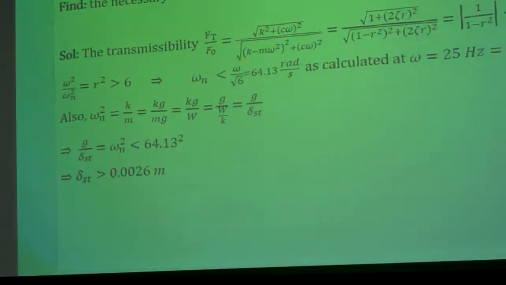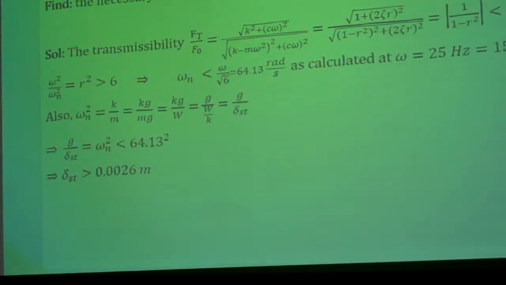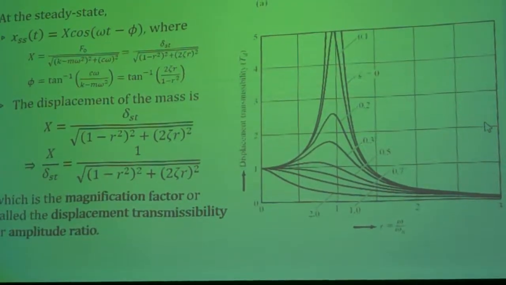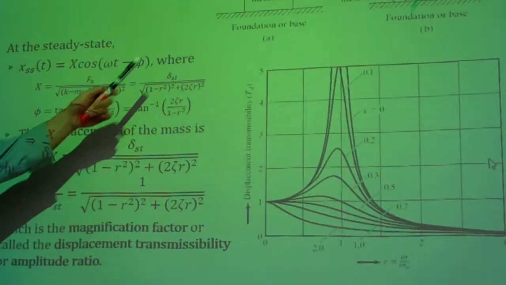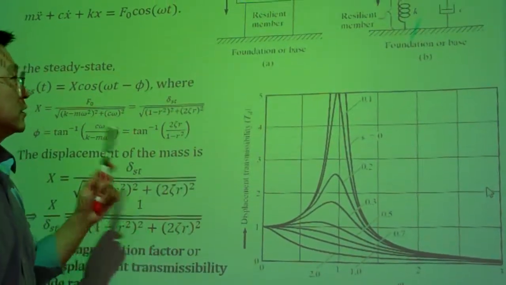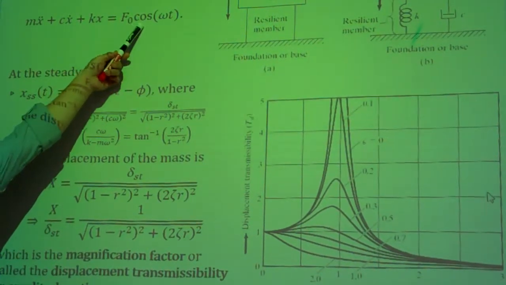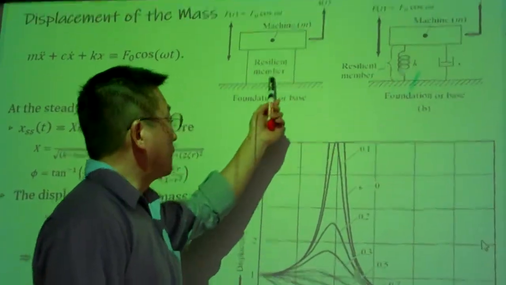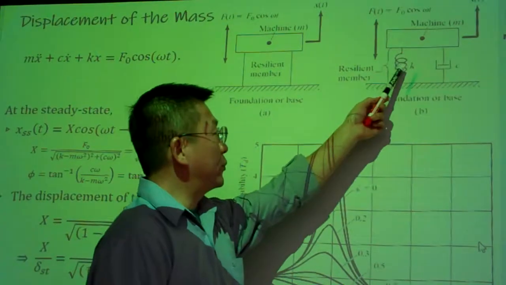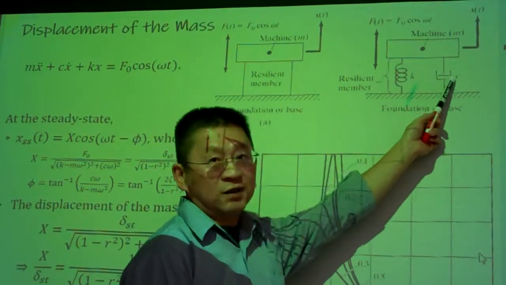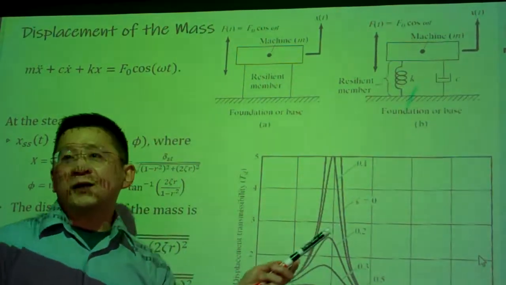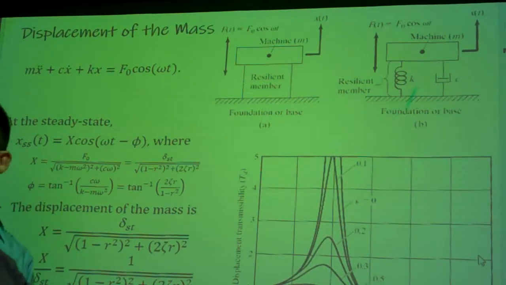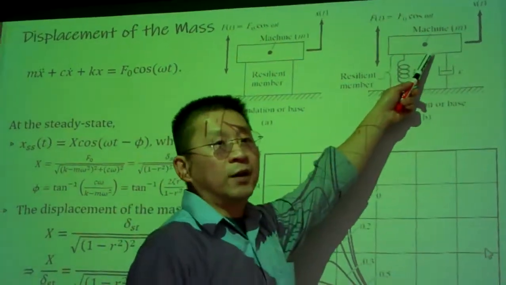Okay, any questions? If no, then we can proceed to the second design aspect. The second design aspect of the vibration oscillation is this. Again, we look at the same equation of motion and the same modeling. The vibration absorber is approximated by K and C. For the second design aspect, we wish the displacement of the machine to be minimum.